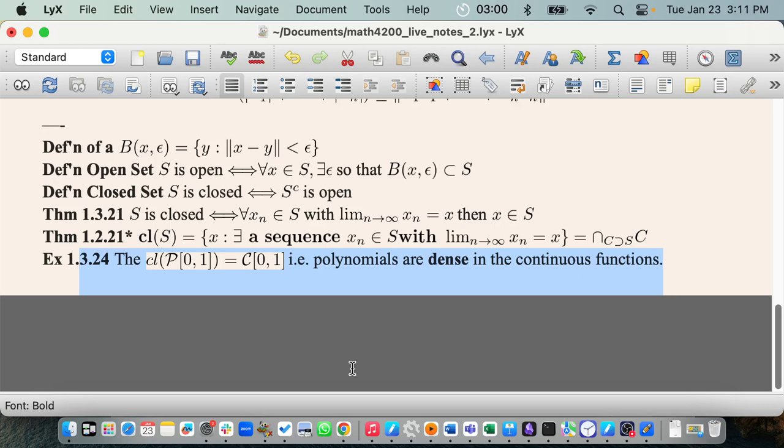Well, it can be made less than epsilon to any of these things. So you make the distance from x less than epsilon over 2. You make this one less than epsilon over 2. And then the distance between x and y is less than epsilon. And you show their distance is zero.